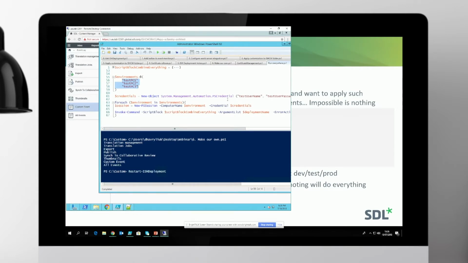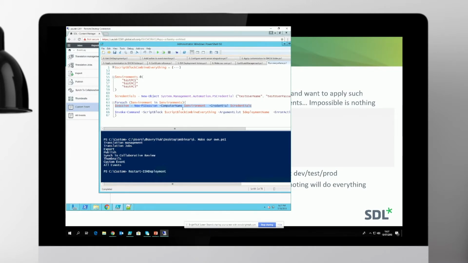The credentials object, as I already showed you before, is an object that contains your username and user password. And simple functions. So for each environment, so for test PC1, test PC2, test PC3, we will do the same stuff. We'll create a session. It's a way you can use PowerShell remotely. So I'm sitting, for example, on my developer PC, and I want to update 3 testing environments or 3 versions of production or whatever I want.